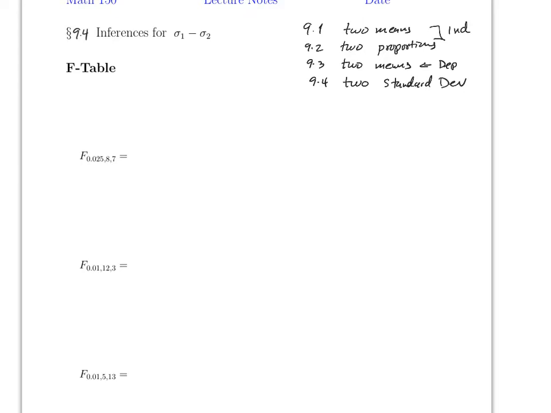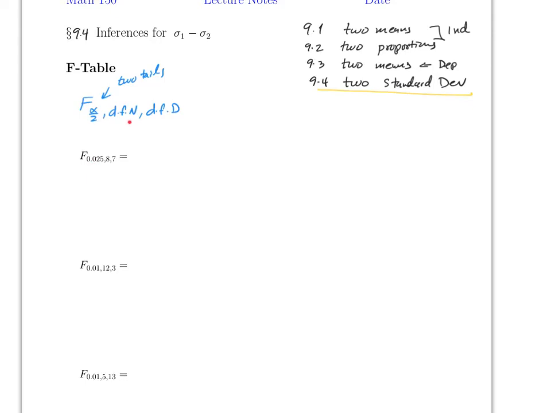But before we go there, you need to learn how to read the F table. The notation for the table is the following: alpha over 2, since it's two tails. And then we're going to have degrees of freedom for the numerator and degrees of freedom for the denominator. So now you have 2 degrees of freedom instead of just 1. Here, this assumes that alpha was 0.05. You divide by 2, you get 0.025.